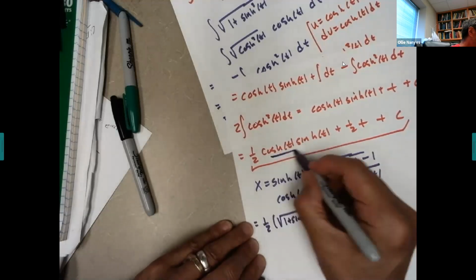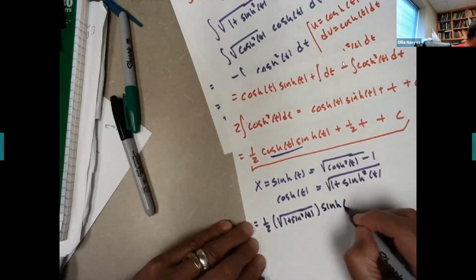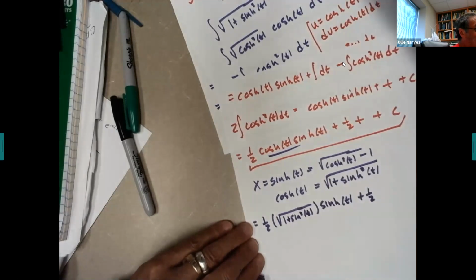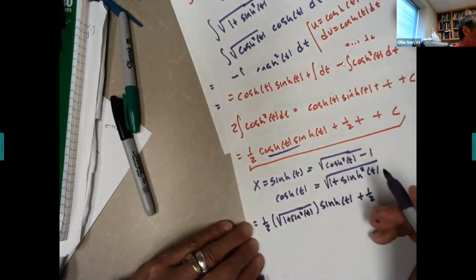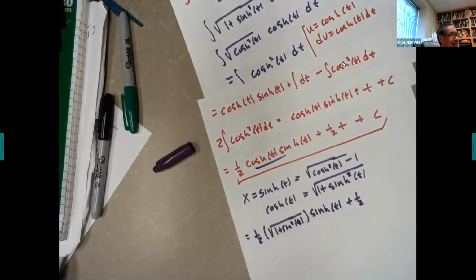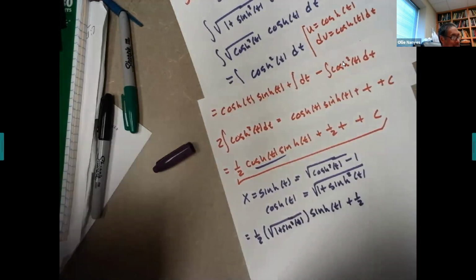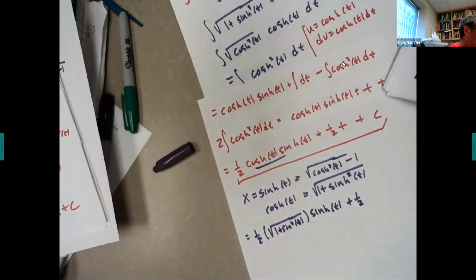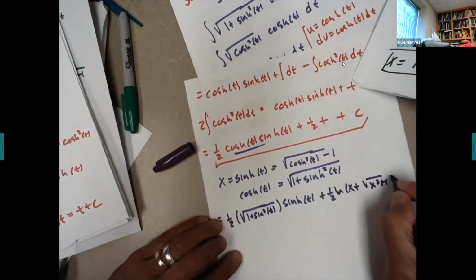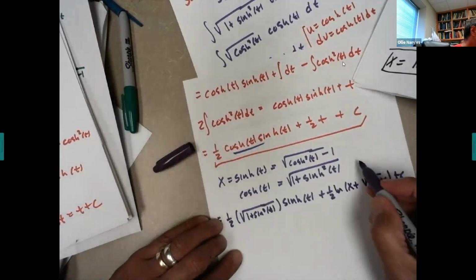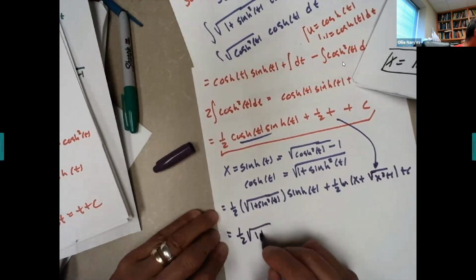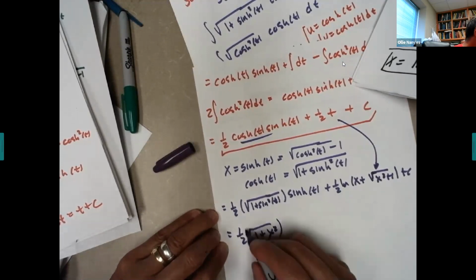That's this cosh part right here, times sinh. And remember, t is going to be the inverse hyperbolic sine, and we've gone through that again. We have it right there. So it's going to be 1/2 natural log of x plus the square root of x squared plus 1. That's this part right here. That's going to be 1 plus x squared, because now we got it this way. We have an x.